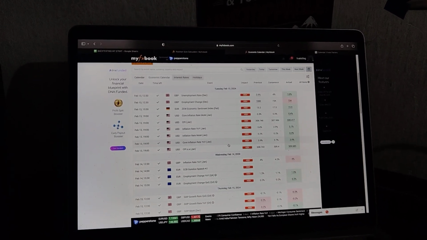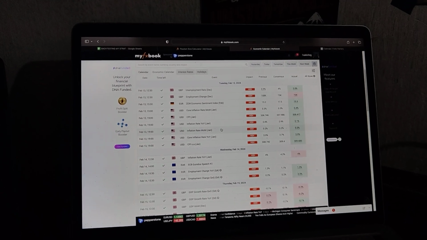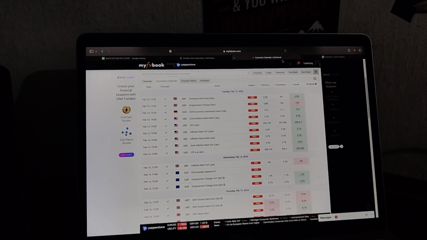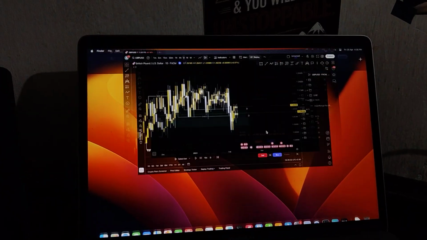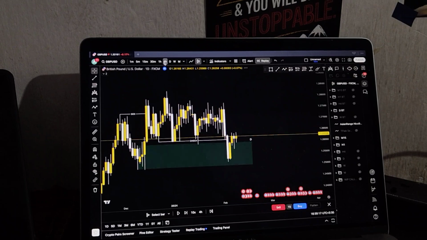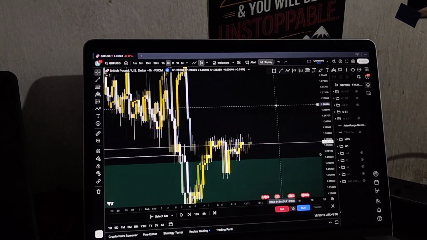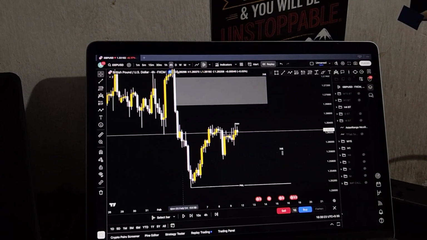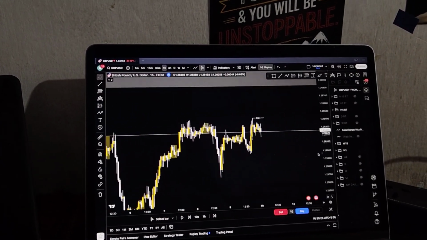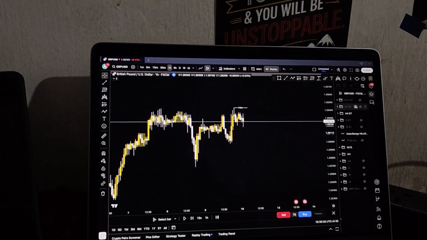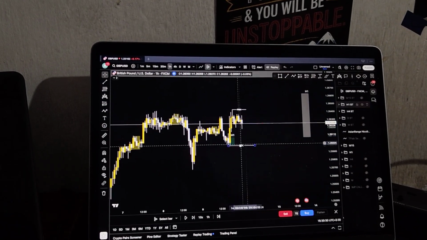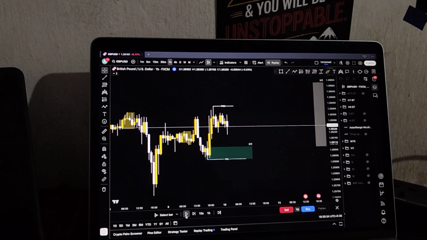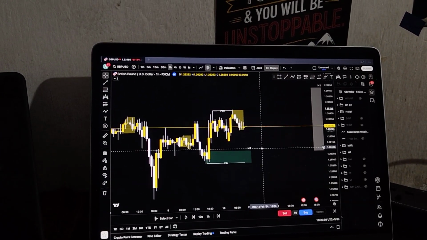So keeping that in mind, now we go to look at the Forex calendar, my FX Books calendar, and on Monday there was no news. So this is when I go to the lower time frames, and if the daily bias is not clear, you know what I do, I go with the weekly bias. My weekly bias on GU was bullish, so I look for buys. Here you can see my weekly bias was bullish, the daily bias was not clear, so obviously I will go with the weekly bias. I waited for the Asian range to close.